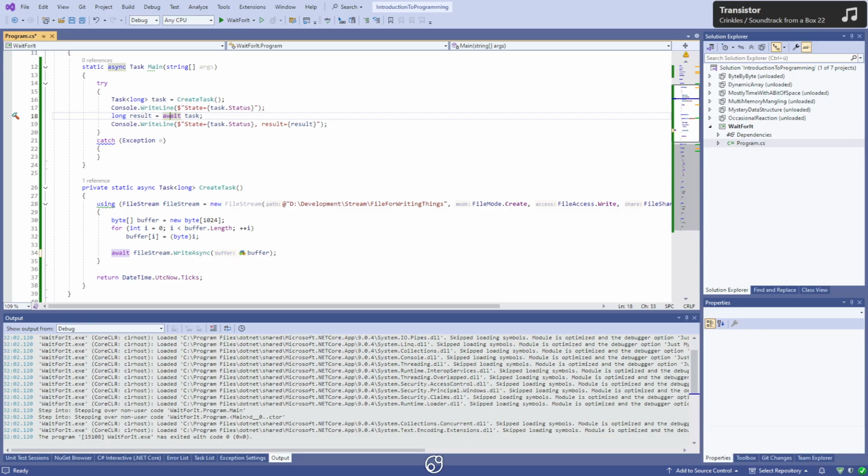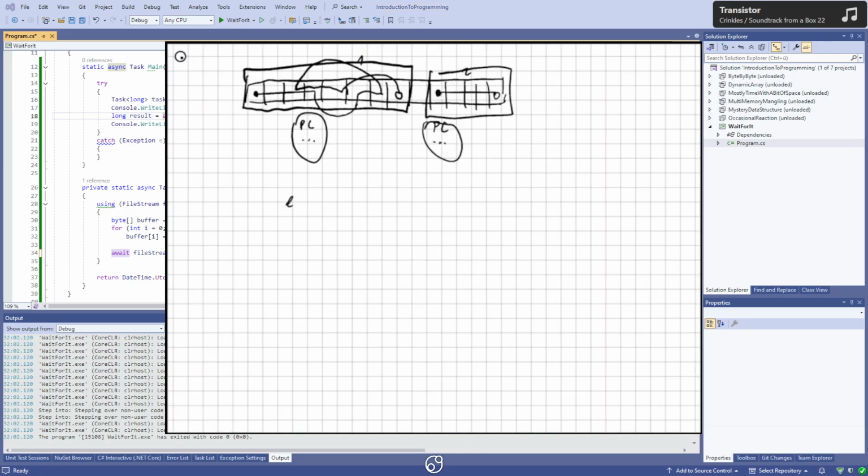Let's try to draw this out maybe. As the workflow of async await, this can be a bit weird. So with the main method, and this is now hitting create task. This is now create stream.